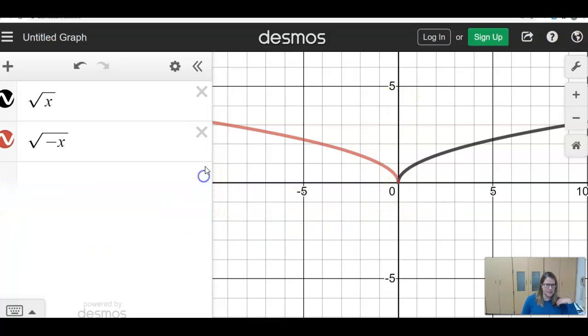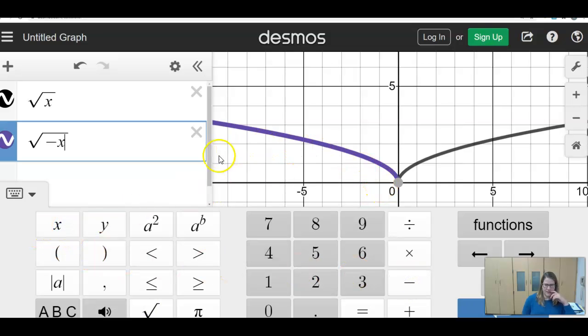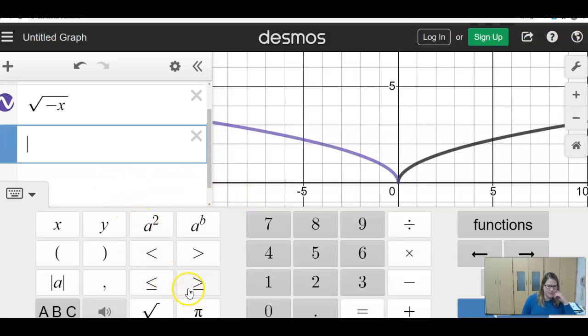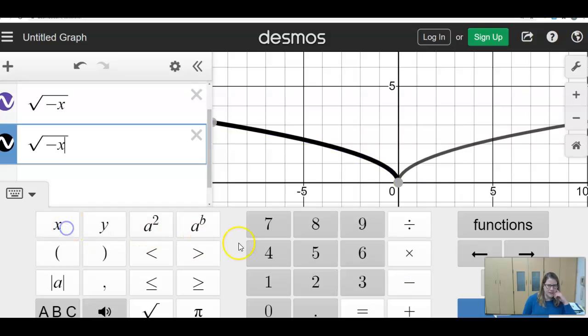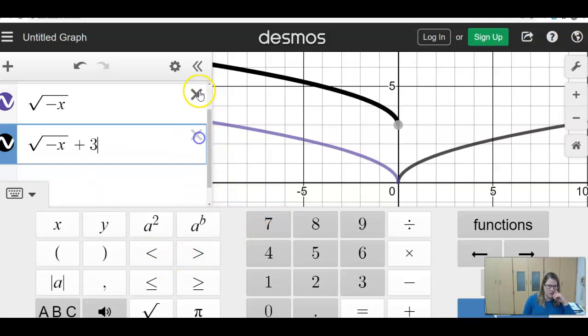Let's actually look at one of these that's slid as well. So I've got the square root of x. I've got the square root of negative x. That one's going to reflect to the side, right? If I were to slide that as well, let's slide it up. So if I have square root of negative x, and then I come out of the square root and do it on the outside, this should move up 3, but it will still be reflected. Okay. If it goes side to side, it's going to actually probably confuse you, so I won't do that.